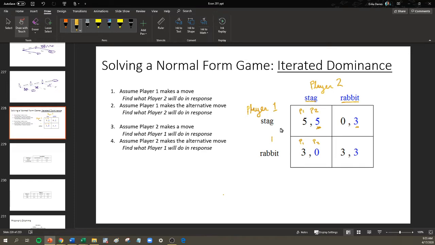We're going to go one at a time and decide what the dominant moves are in response to every move. So I've written the steps out here for you. As you can see, they're pretty repetitive, but it's important to go through them very slowly the first few times you do this.